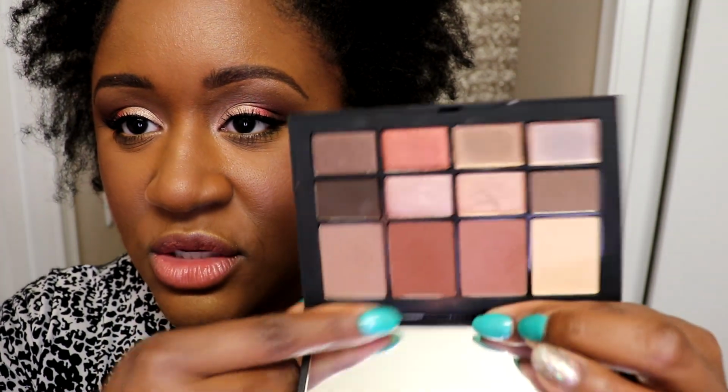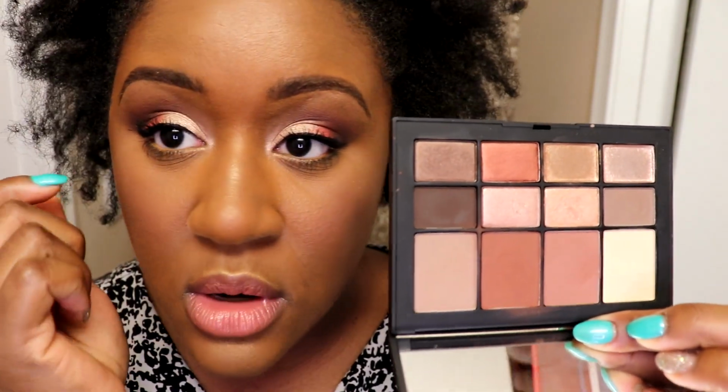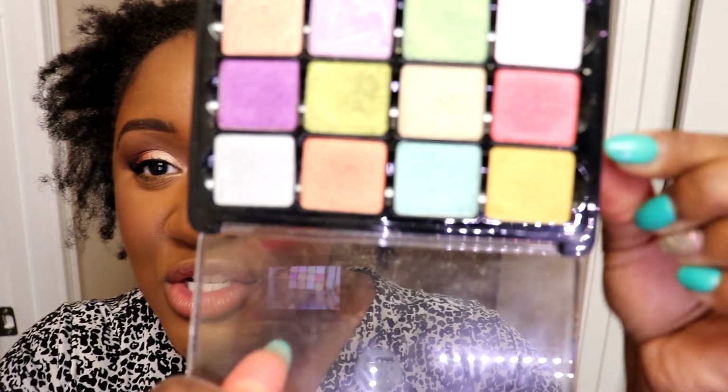All right, so in today's eye look, I have got the Nars Skin Deep palette on. Let me show you. You guys saw it in the video already, but I've got this palette on here, using these two shades for transition and to deepen out the outer corner, and then this shade here mainly on the lid. And then I like to do my pops of color sometimes not on the lid, but just adding a little pop at the end, close to the outer corner. This isn't subtle, but I use the Viseart shade here, this red shade here. This is a beautiful palette, guys.